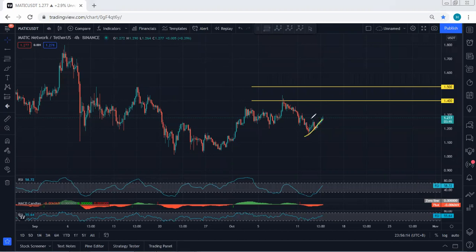Can we put this one relative to this? It's not possible, right? That means this is the first 3 waves followed by this correction. And if we want to look for continuation, we need to see the correction to look for the next trade.